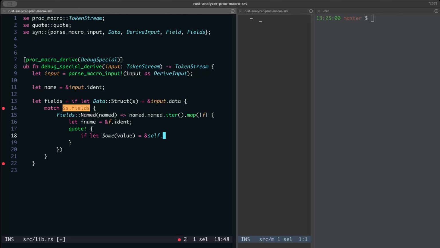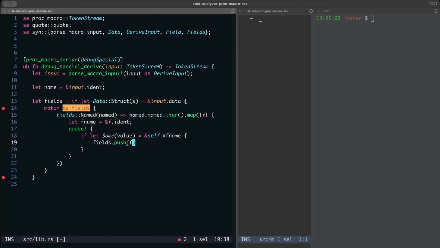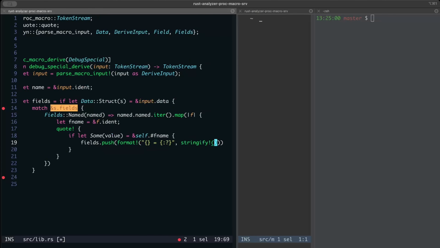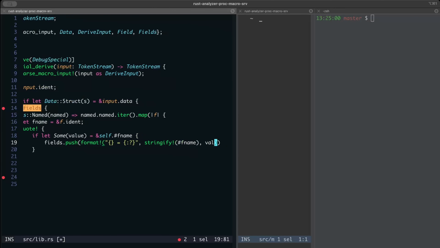So and self.fname and fields.push, format, so name and value, and then we'll just say stringify fname and value.